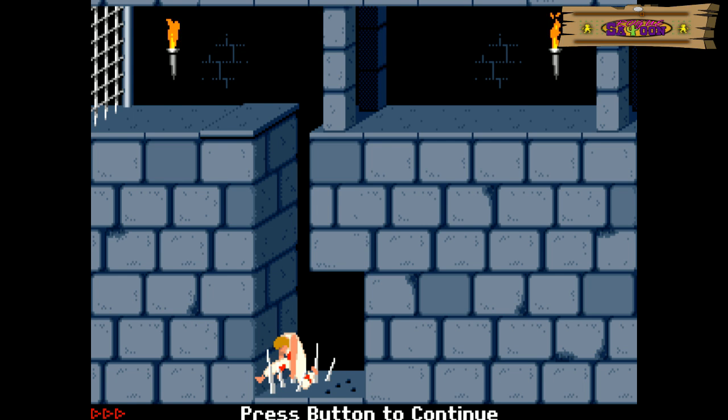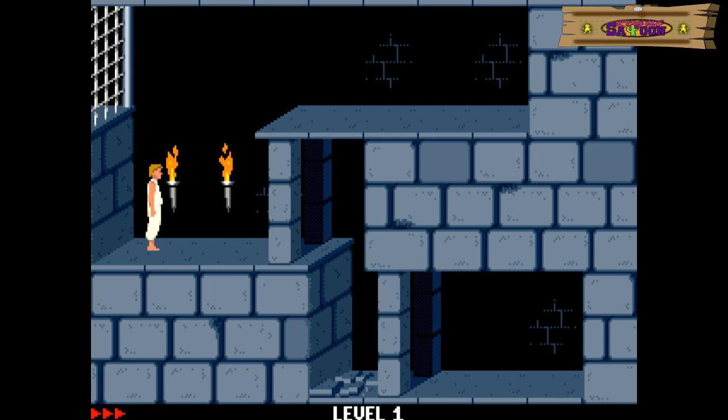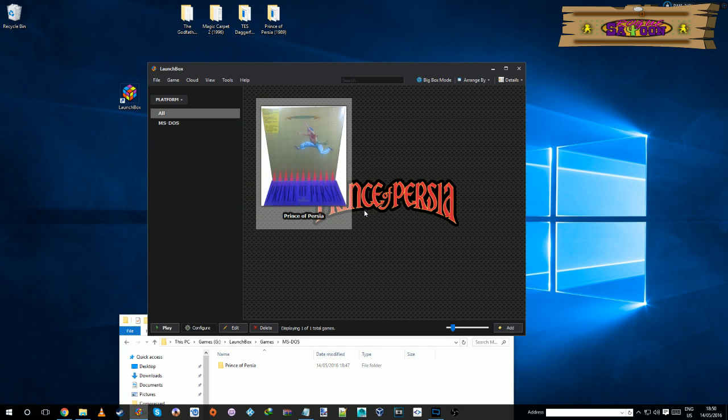Right, so usually if you quit the game through the menus, that will generally close it, but I'm not entirely sure how to do it with this game. So a quick hint, you can kill DOSBox completely with Control F9. And now close it down properly and bring you back to LaunchBox.